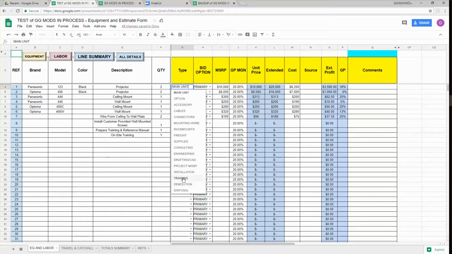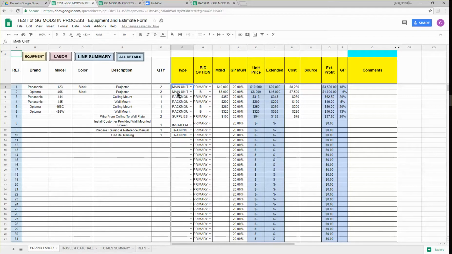Demolition, disposal, training, installation, etc. So in this case, this one is a main unit. I'll show you later on how to modify these, because this list is really modifiable, and how to get results based on this list as far as breakdowns and reports.